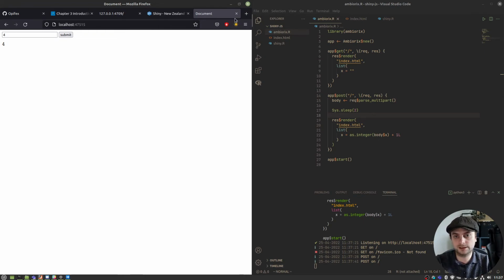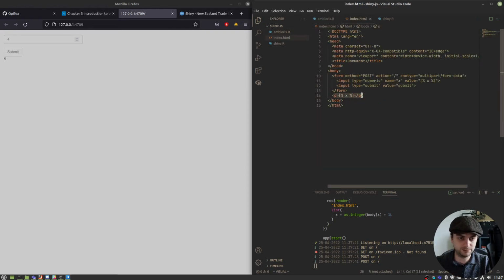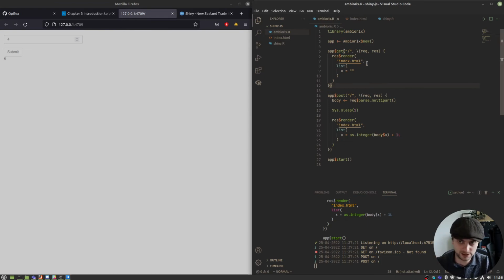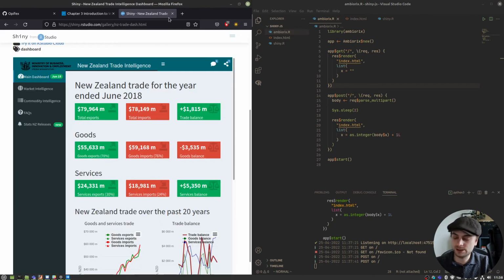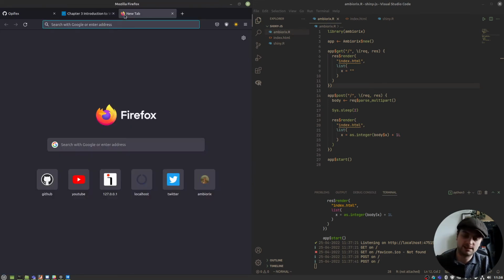But here, the difference is, at least with MBORX, and I think most of the web frameworks that work like this, you re-render the HTML in the response, and I can render the value that was entered here just as X. But I'm not using any JavaScript, and that's why in Shiny, JavaScript is so useful. And then, like I said, the third point is simply based on the problem at hand and what you're trying to solve.